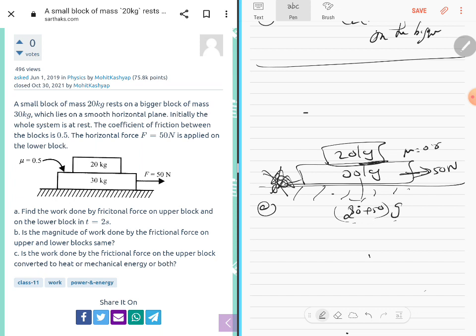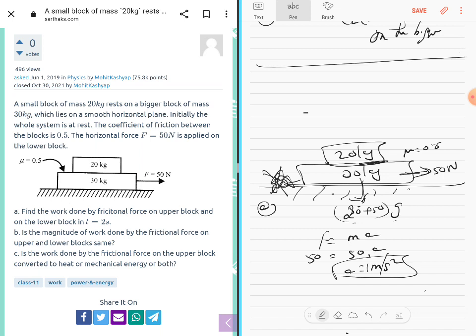20 plus 50, yes, is the mass into gravity. Okay, so it will move the entire mass; this is the downward vector, but it will move the entire mass into acceleration. F is equal to m into a. With ease it will move because there is no friction. m itself is 50 into a is equal to 50 Newton. Therefore, you know that it's going to move with 1 meter per second square as the acceleration with which the bottom block is going to move.